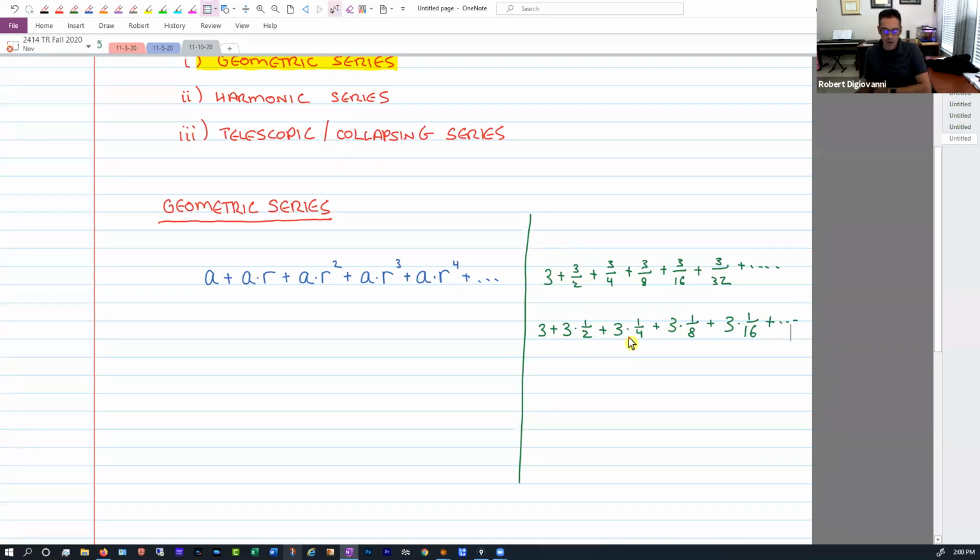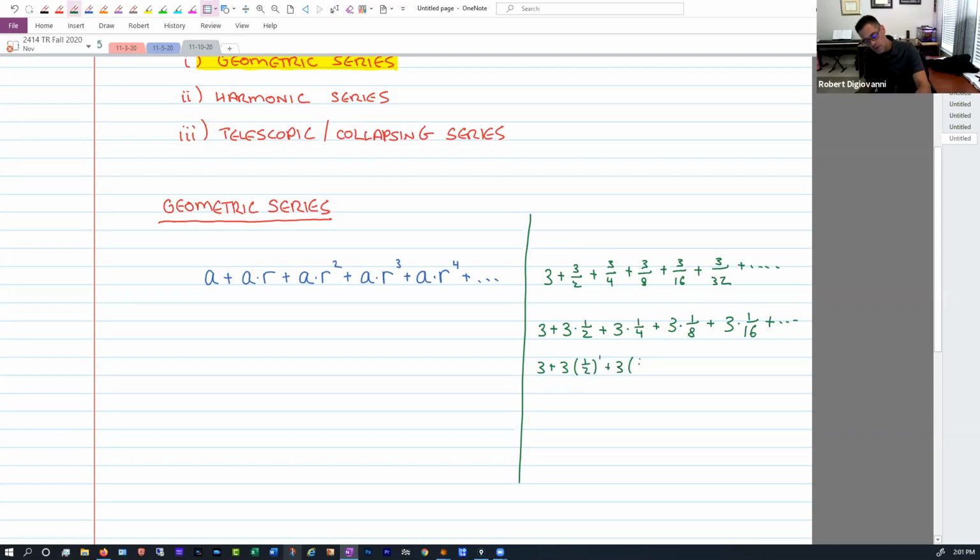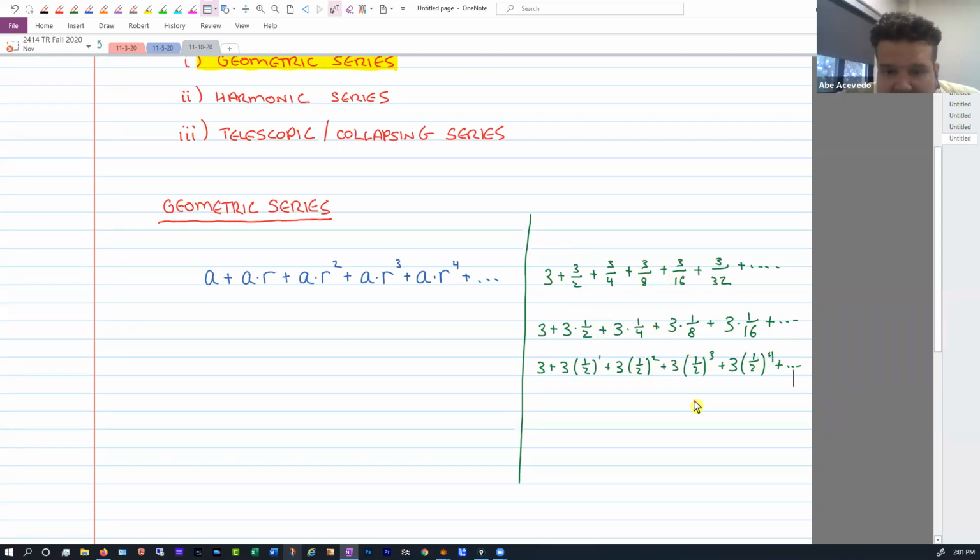And then someone mentioned that all of these, 1/2, 1/4, 1/8, 1/16, are all powers of 1/2, aren't they? Like I can rewrite this as 1/2 to the first power. 1/4 is 1/2 squared. This one is 1/2 cubed. This last one is 1/2 to the 4th. Do y'all see this? I don't see the 3, Professor. I see the 1/2 squared. Well, they all have 3's in the numerator, don't they? So you can just pull the 3 out in front of all of them. I see them now. Okay. So if we look at it this way, what would A be here?